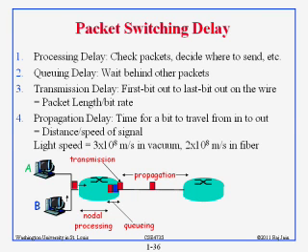Right? The propagation delay depends upon the distance and the speed of the signal. And the speed of the signal is the speed of light, which is 3 times 10 raised to 8 meters per second. That is also the speed of electricity. Well, actually, the speed of signal changes on different media. So the speed of light in vacuum is 3 times 10 raised to 8 meters per second. But if you are sending it on fiber, it is only 2 times 10 raised to 8 meters per second.